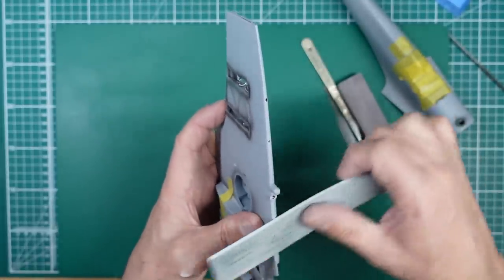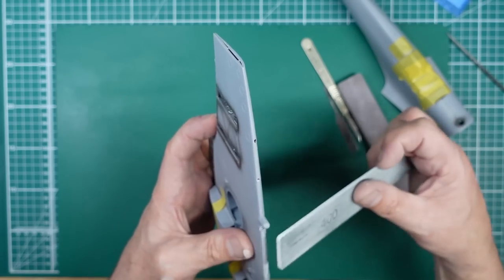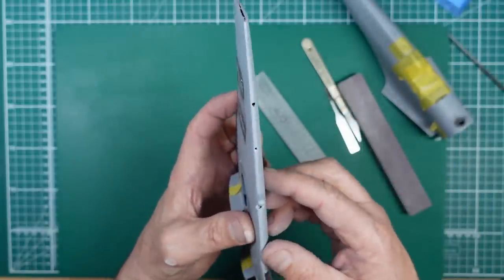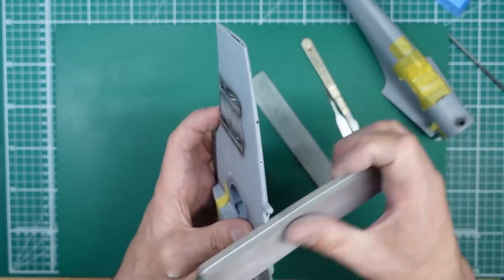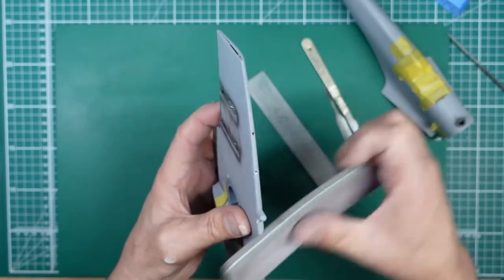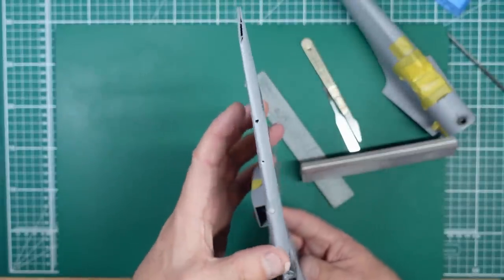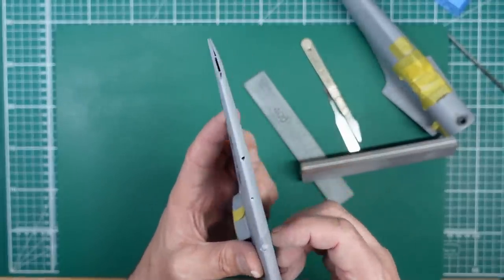Okay, so we've still got a step there. Go into the corner of that gun. There you go, we can see the step is all but gone. And then we can come in with a sponge. This is a 1000 grit sponge. Again, it's Infini. I think Infini make the best sanding products on the planet. That's just my opinion. And then we can look at this and we can see that we still have a very, very slight step there.